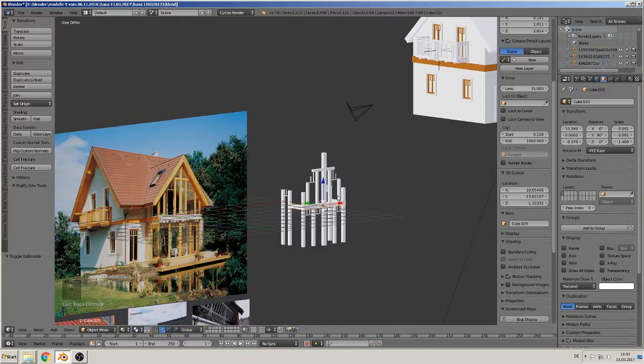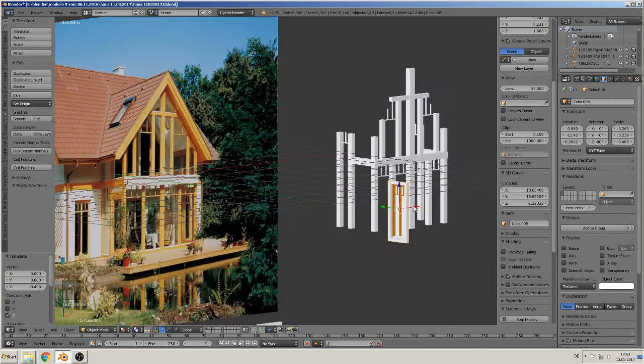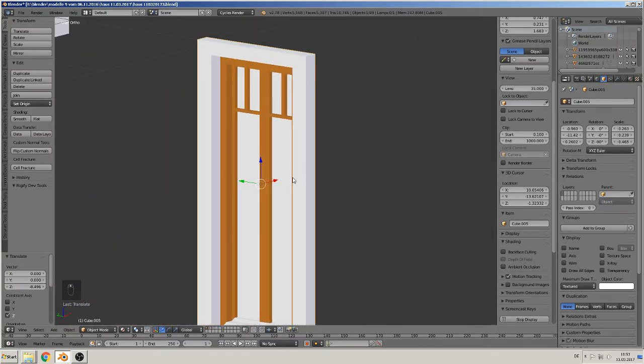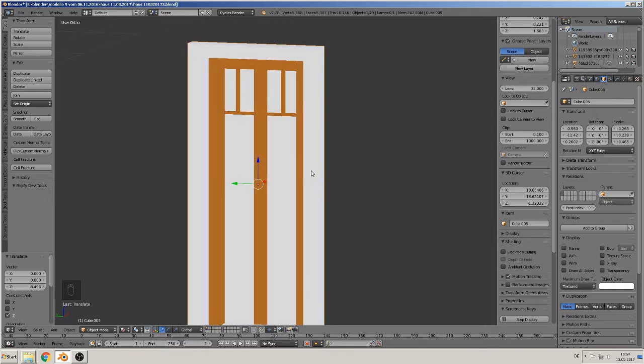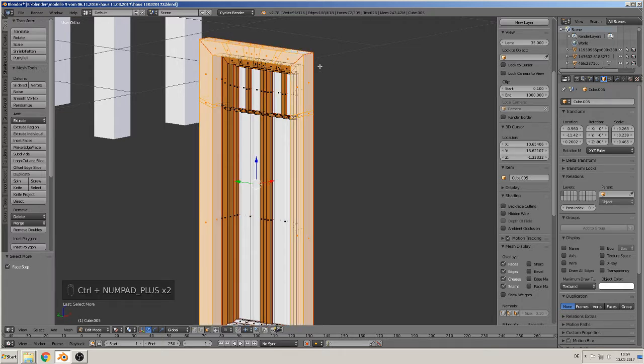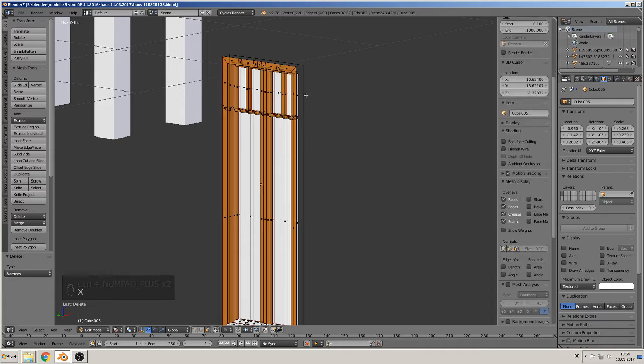Good. I think we can take for this thing here one that we done before. So we get one of the doors, Shift D, duplicate, bring them down, and except of that, we make here a little bit other. That means we delete the outer white thing there. So we mark here the loop, Control plus, and X delete vertices. So we have that.